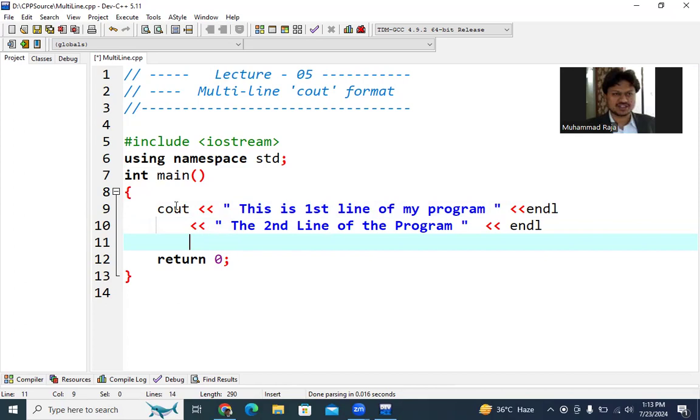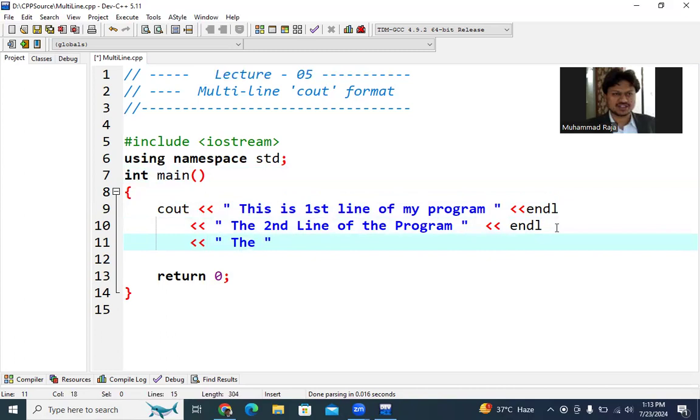It is basically interpreted with semicolons. So if you put a semicolon, then it says, okay, this line got terminated. If you're not putting a semicolon, then you should start a pair of braces. As there is no semicolon here, a pair of braces is started here. In control structures, which we will study in our 10th lecture, it means that int main is not getting finished here. Now you start understanding the concept of semicolon. When I put a semicolon, it means the line ends here. Okay, I put a third line as well here: the last line of my program.